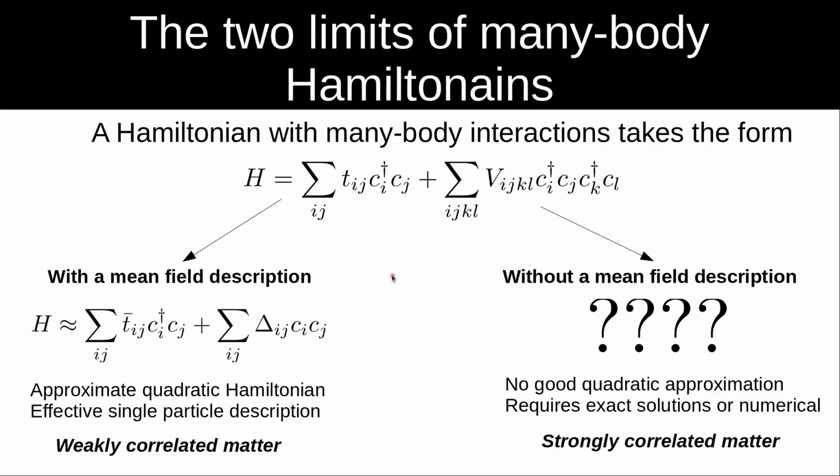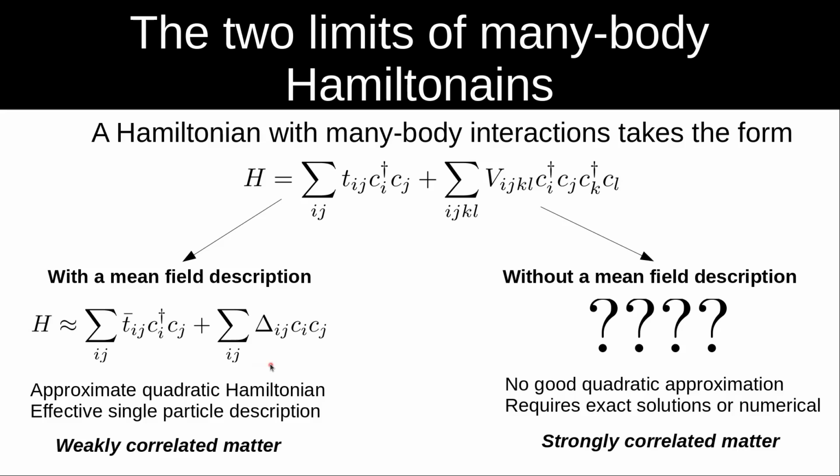And when we do the mean field ansatz, we essentially transform this interacting term onto an effective single particle term, a single particle term that may break specific symmetries such as time reversal symmetry or gauge symmetry or spin rotational symmetry. And this has been the methodology that allowed us to study both magnets, superconductors, charge density waves, and so forth. Today, we are going to focus on the regime where mean field cannot be used. We are going to focus on the regime in which interactions are so strong that one cannot find an effective mean field Hamiltonian that describes the ground state of the system.